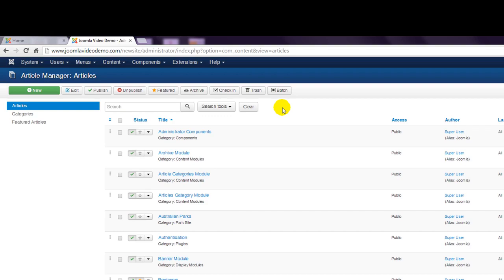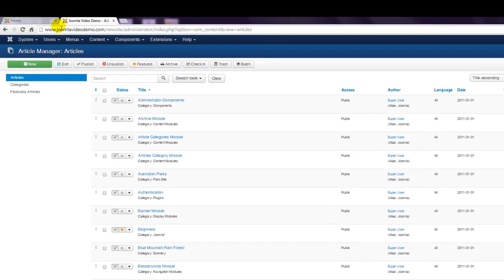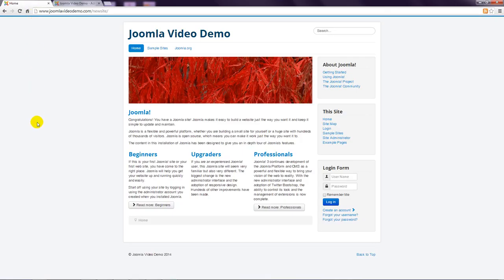Now, the obvious thing to do next would be to go to the front end of the site and look at the article that was created. However, it isn't there yet, and this is a vital point to understand with Joomla. What happened was, an article was created and stored in a Joomla category. However, there are several ways to display content, and so there is a final step to perform. In the next lesson, I'll show you how to display content by creating a menu.